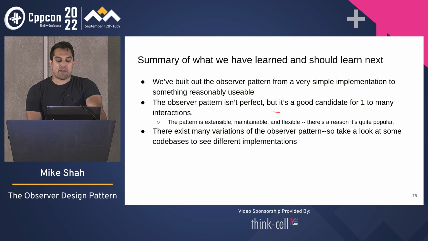This isn't a perfect pattern in a sense. It's usually a good candidate, though, when you have one-to-many interactions. It could at least be a starting point if you're trying to solve that in your application. That's why it's used so much in graphical user interfaces, model view controllers, etc. And as many folks were suggesting, there are many variations of the observer pattern, where we have different requirements of what types of events we want to allow, how safe our system is, these types of things, which we can enforce.